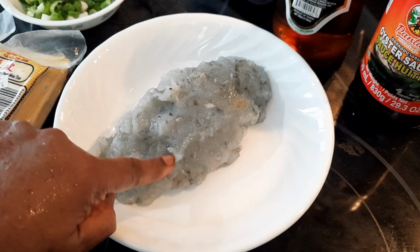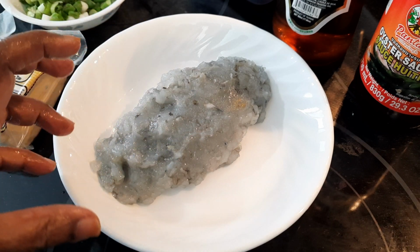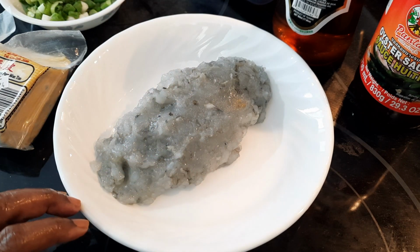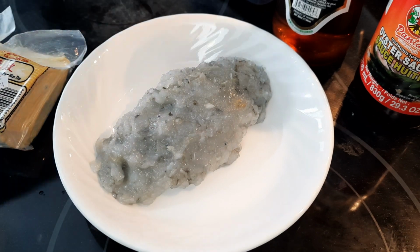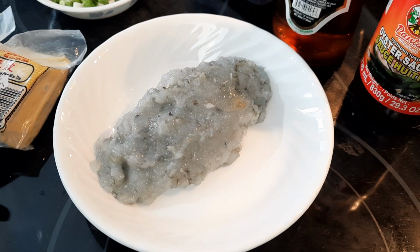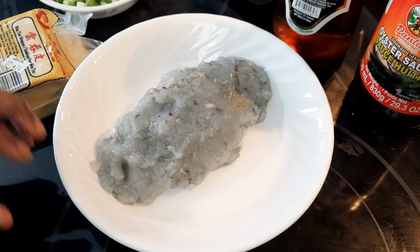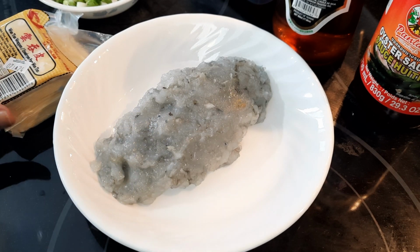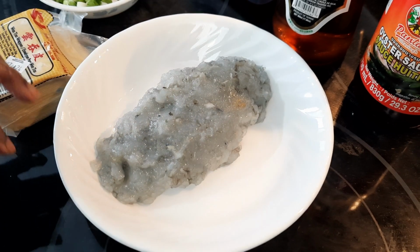You don't need to have a measurement like how much and everything. You just have to go approximately. This is about 300 grams of shrimp, and I have 3 tablespoons of green onion. Okay, measurement is good, but I know how to do it approximately. So you guys, when you do, you have to taste and see how much you need for the amount you are using.